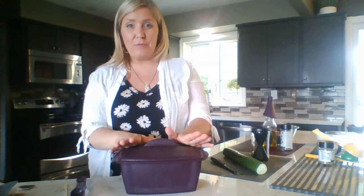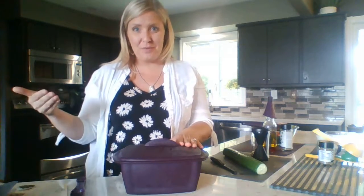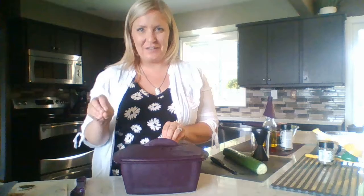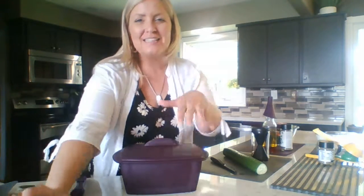On average, for about 450 grams of chicken, it's about 5 minutes in the microwave. So I would start at 5, add an additional 1, 2, or 3 minutes as you see fit, but always less time. Take a look at it and add instead of overcooking it because you can't go back. So let me pop this in the microwave for 5 minutes.